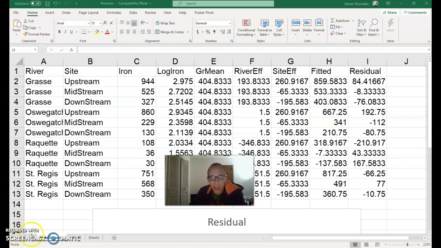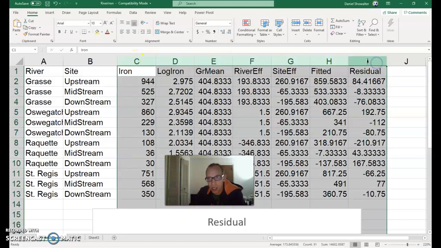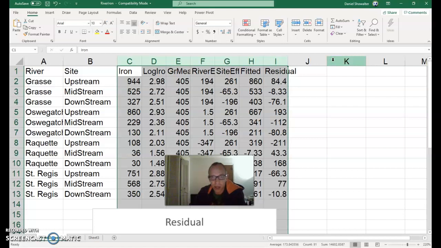Okay, let's create one of these non-additivity plots. First thing, real quick spreadsheet technique. If you click on a column header and drag across, then you can click and drag any of the lines in between columns and either compact or expand all the columns at once. That can be a lifesaver if you want to look at a lot of data at once and not keep scrolling back and forth.